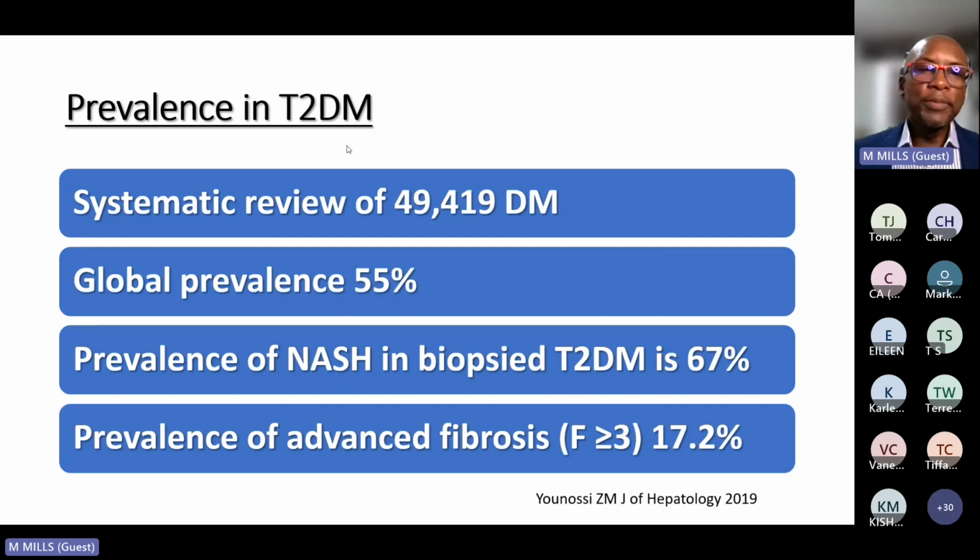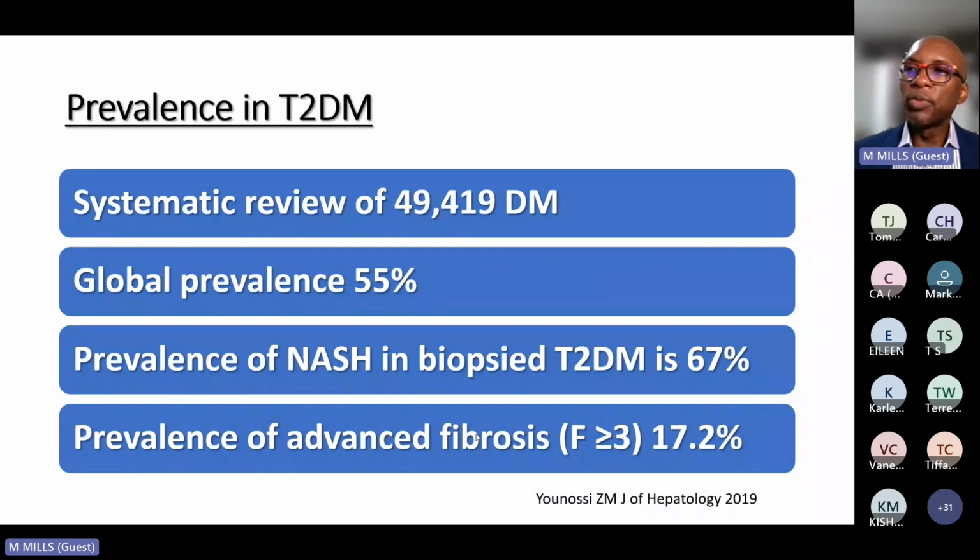The prevalence in type 2 diabetes is something to look at. So individuals who are diabetic, type 2 diabetes, definitely the risk for fatty liver in diabetics is approximately 55%. And if you were to do sampling, meaning if you were to biopsy the liver in someone who's diabetic, you'd actually find more cases than are being reported by just doing non-invasive or non-biopsy testing. So as high as almost 2/3 of individuals with type 2 diabetes will have some amount of fat in the liver.